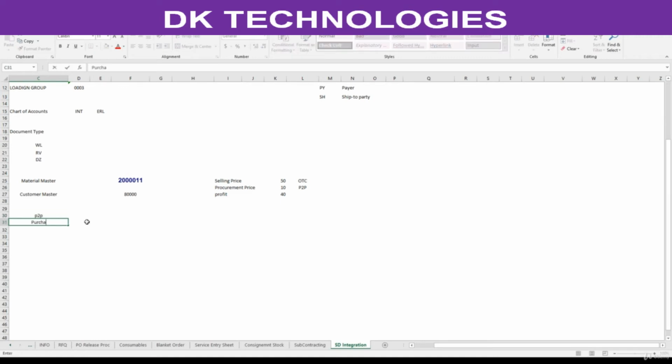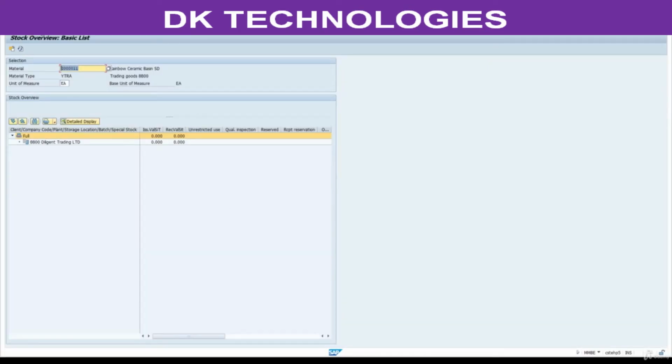Purchase order, release, MIGO. So invoice, if you want you can do invoice. Now go to purchase order creation. I am not creating any info record here. If you want you can create info records for your testing.